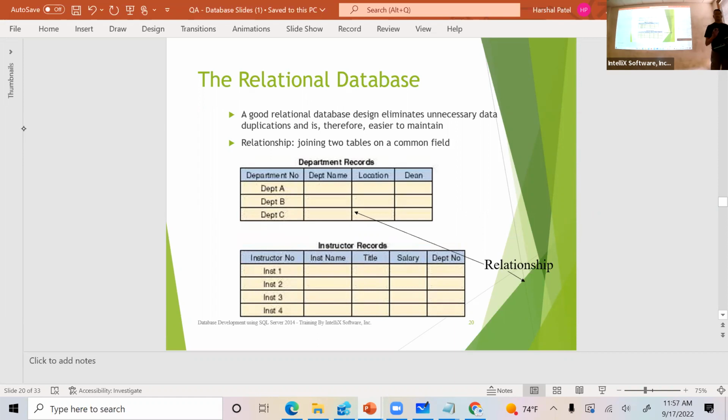So department record, instructor records. And you see here department number, even though it's not the same name, but I have the same department number, I can have it carried over to here that ties back here, right? So I can have queries created for that. Okay. Even though it's not the same name, you don't have to have the same name. So that will make it a little bit more confusing, right? I can call it X number, who cares?